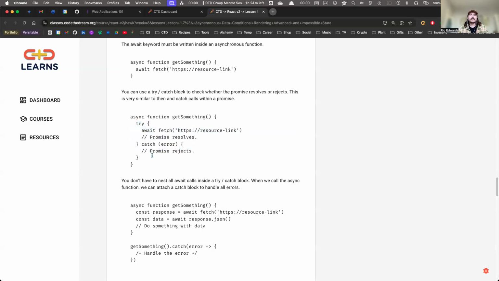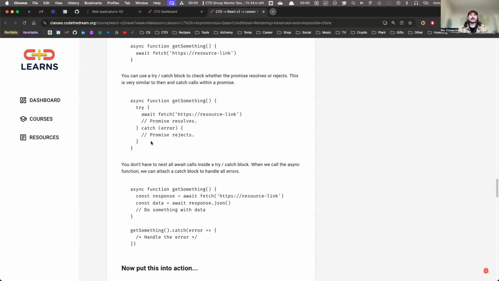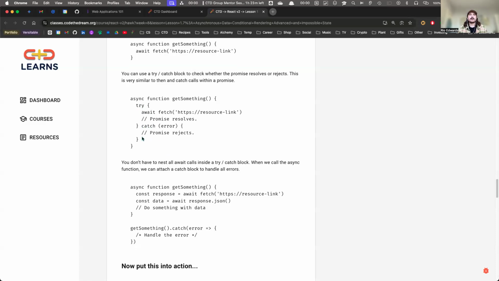errors. And because our computer is going to be interacting with other computers out there in the world, we don't know for sure whether those computers are going to be up and running and everything's going to work fine. And so that's why try and catch are a thing, because it's a form of error handling when we're not in charge of all the code. There are some other external variables that we aren't aware of when our code is running, and so we want to handle if there's an error.